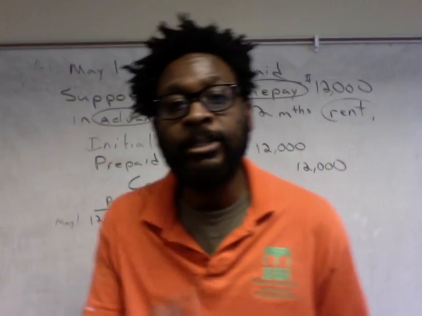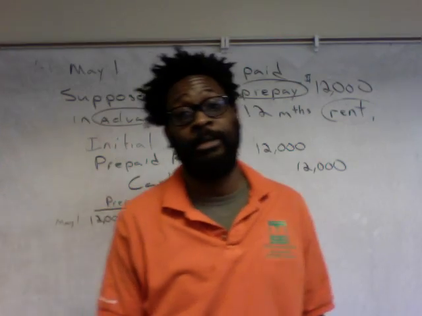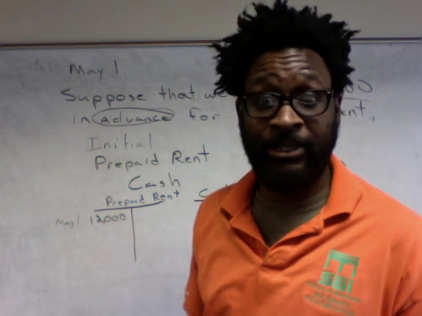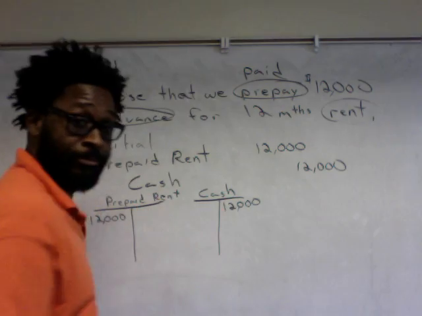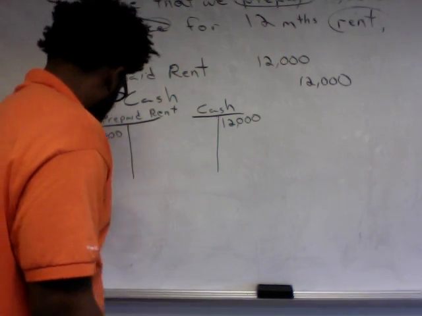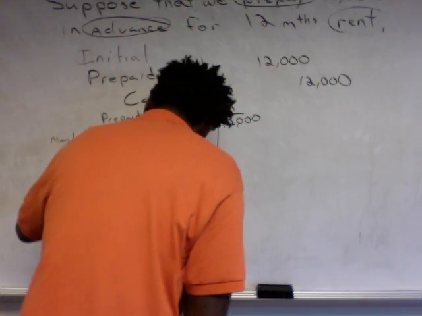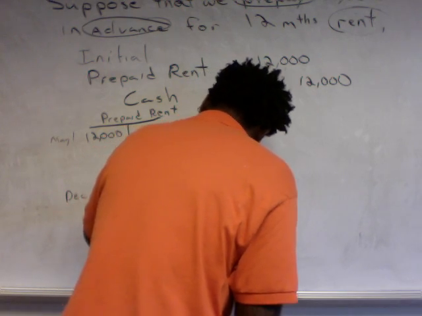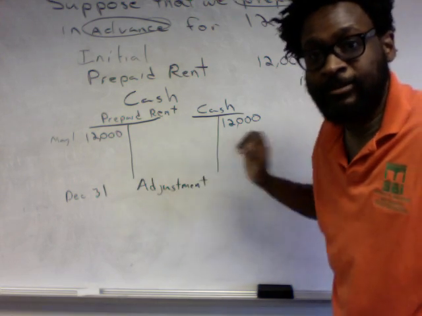Now, we normally adjust at the end of the period, which I've already said. We adjust after we finish that first trial balance. That's at the end of the period. Let's suppose the end of our period is in December, the end of the year. So now it's December 31st, and now it's time for us to make the adjustment. So prepaids are already on the books as an asset, the rent, but now it's time to adjust.